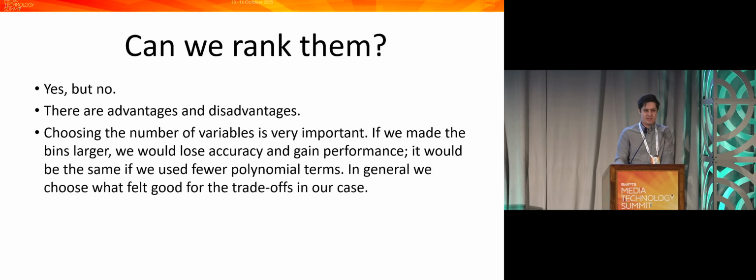Every method that we've tested in our research has advantages and disadvantages. Choosing the number of terms and variables is really important as it reduces the delta E, but you're trading off more storage and a lot higher speed. So you're trying to find the best place between your accuracy and your performance gains.